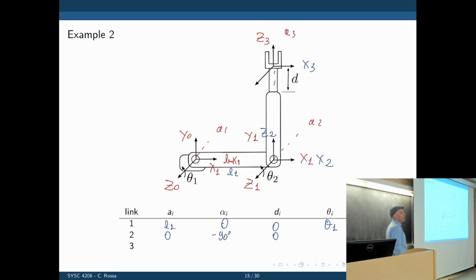Can x1 and x2 rotate about z1? They can, because that's exactly the angle here. Now they turn out to be aligned, so theta is 0. But if theta wasn't 0, then x1 and x2 would rotate with respect to one another along the common z-axis z1. So what's theta 2? Oh, sorry, what's theta 2? What a stupid question.